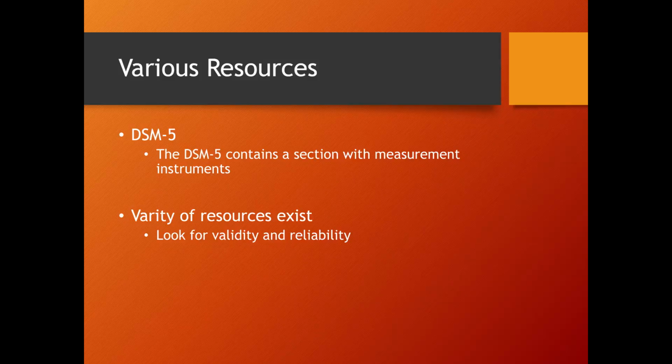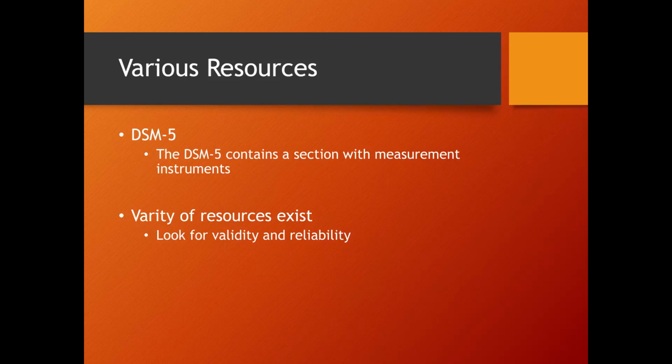I also want to let you know that a variety of resources exist in terms of things you could do in clinical research. There are little surveys that you could administer and those kinds of things, like the one I was telling you about earlier. One of the things you want to do when you find a resource, first of all, is make sure that it's available for your use, that you won't get into some kind of legal issue by using somebody else's instrument without permission. But assuming that it's there for common consumption, then one of the things you want to do is look for validity and reliability of the instrument.